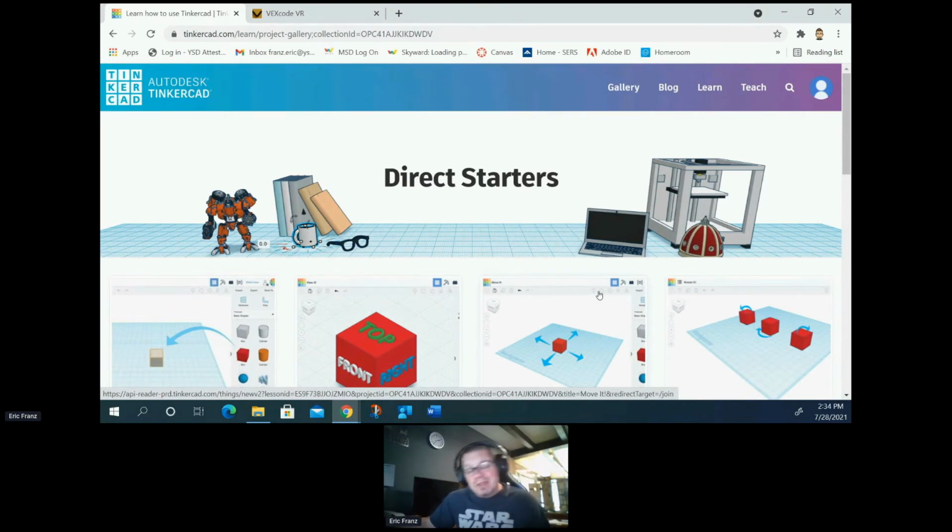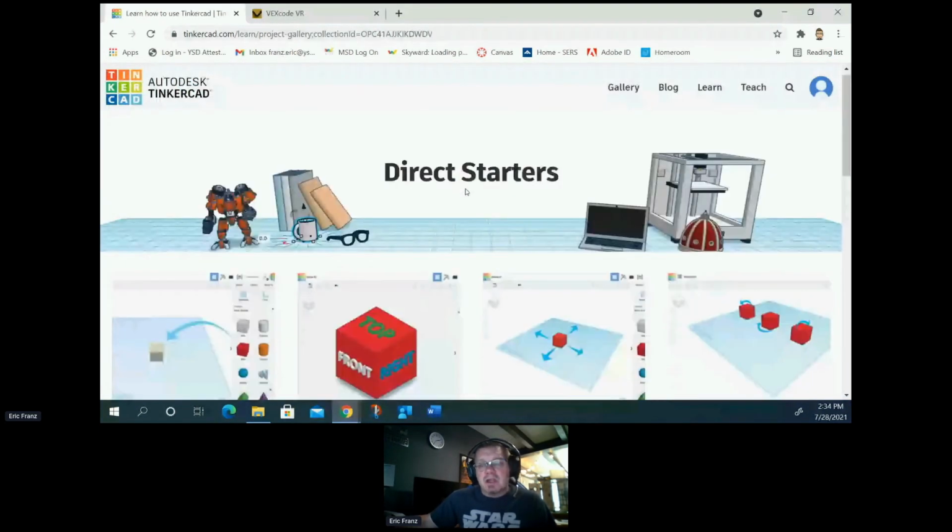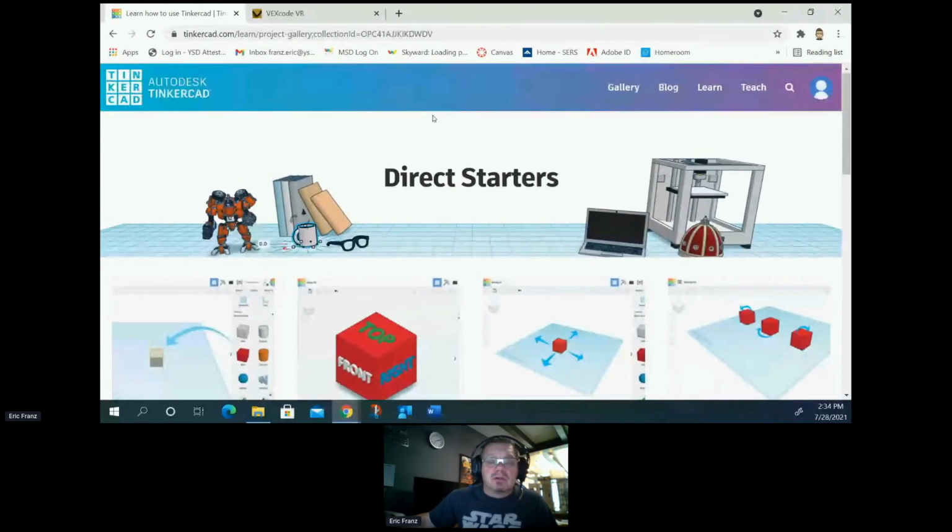So there's no cost. The only issue you would have is that students can't create accounts unless they're 13 years or older. So that's one thing that you have to think about when they're creating accounts. As long as you have permission, or it depends on your district on how that works. So what we do is we use these in the high school and the middle school, because our kids are old enough. We don't have too much of a problem, because we start using this in 8th grade and 7th grade with our kids. So most of our kids are 13 at that point. Some of them are. And then those who are not, we get special permission from the parents.